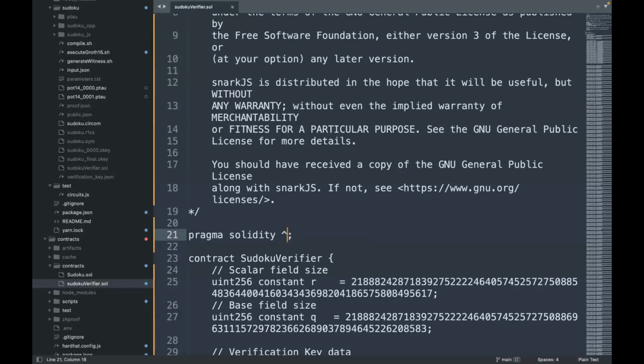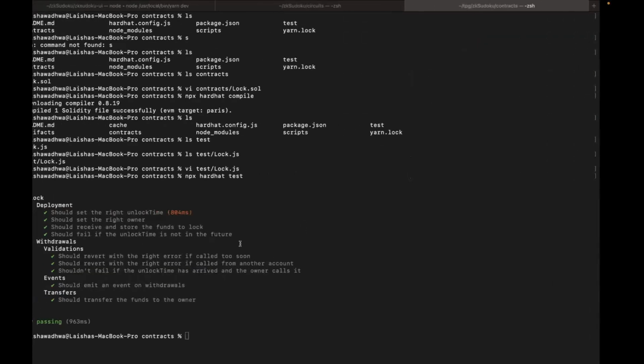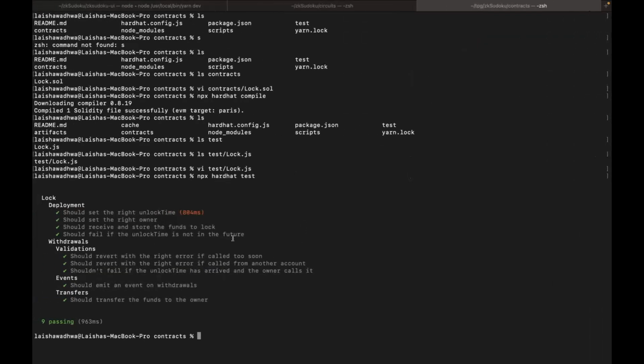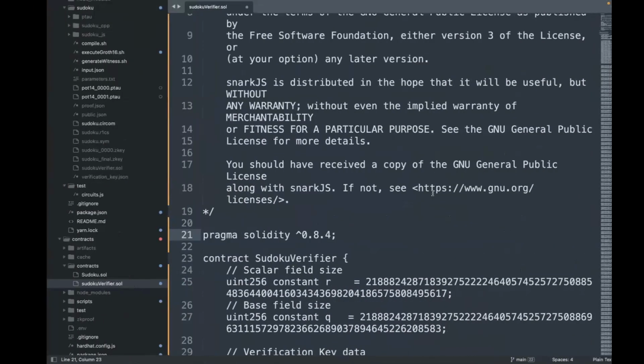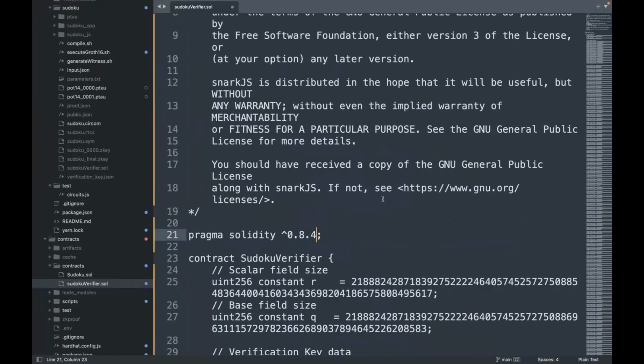So yeah, this is what we have to make the change as. Now, the next thing that we need to do is we need to write our prover contract, or the contract which is going to send calls to this verifier contract, right? So let's go ahead and see what we want to do.